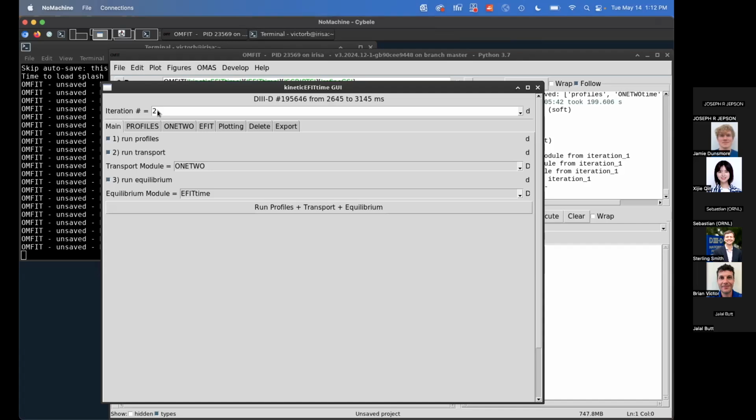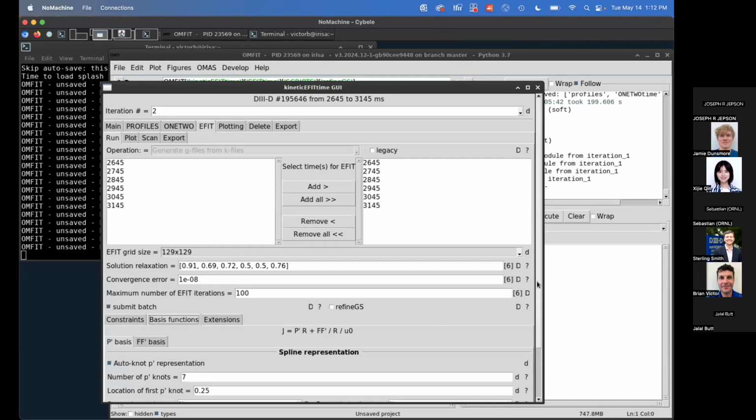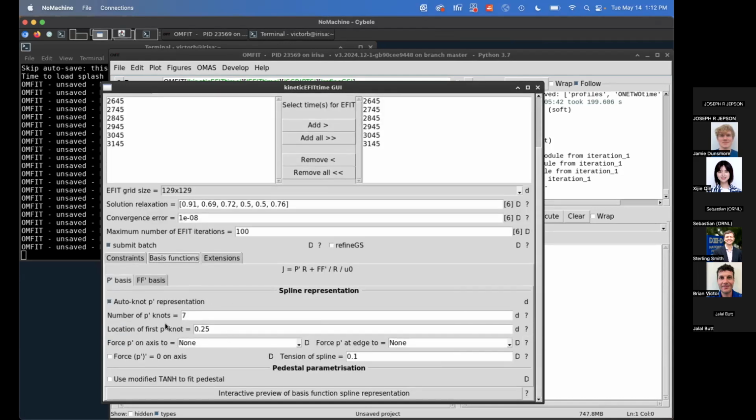So, another question: is the number 7 for the knot points some sort of magic number as well? Seven knots on the... Oh, I don't know that it's magic, but it's just the default basis functions. It's just the default that goes into OMFIT.